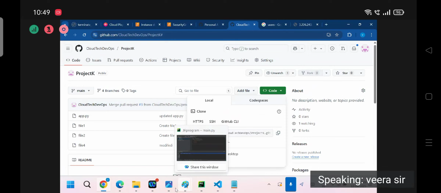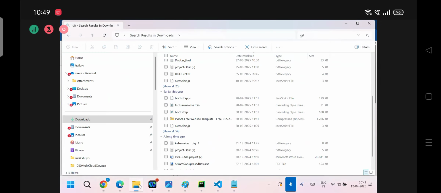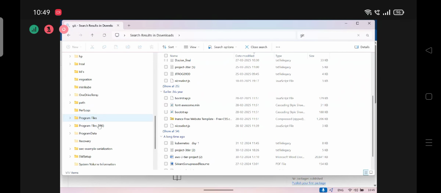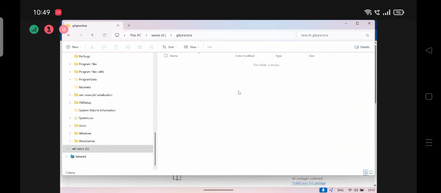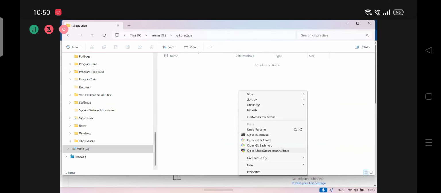Let's go somewhere and create a directory. I'm creating a directory here, Git practice or something. So I'm going to open Git Bash now.